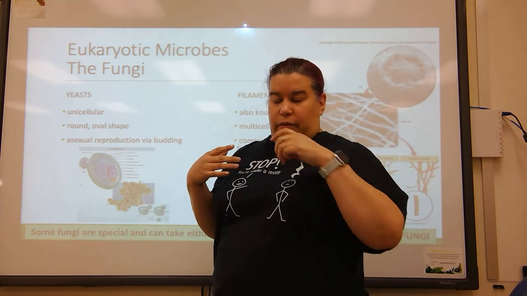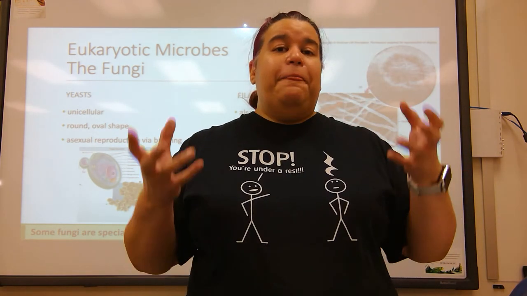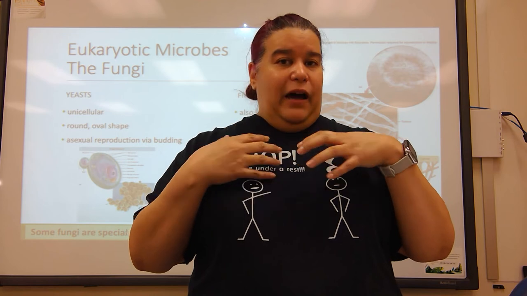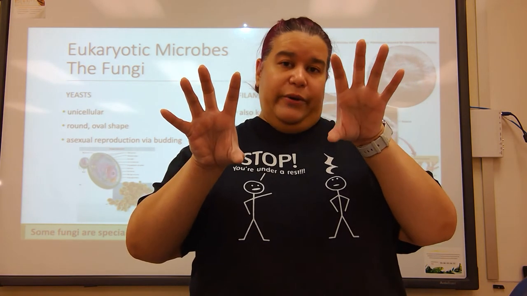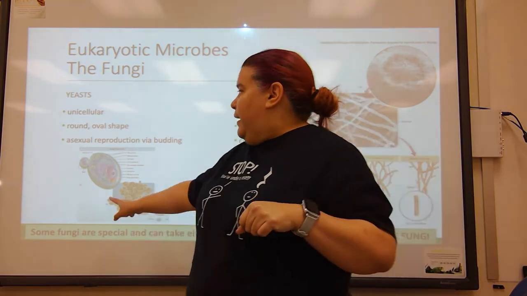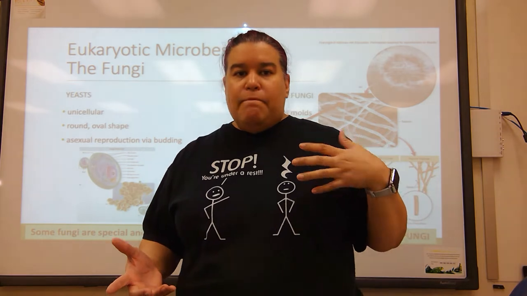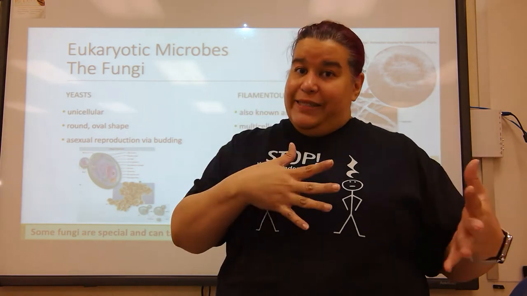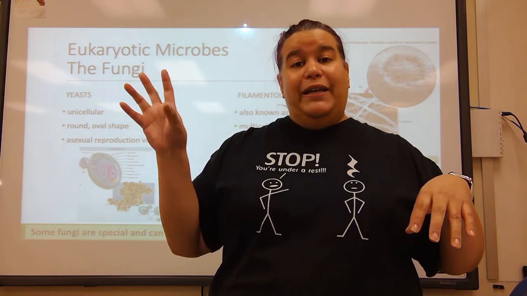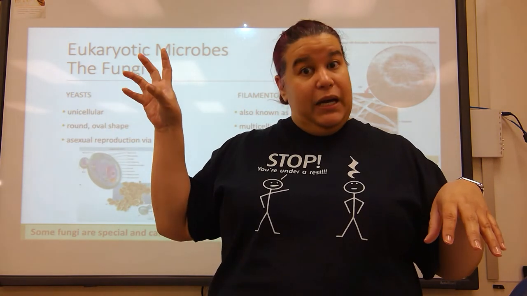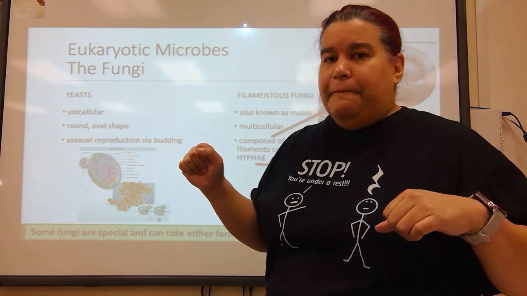And they reproduce through asexual reproduction, meaning if I'm a yeast cell, I'm going to make copies of everything in my cell and split, and you're going to have a clone of what I originally was, okay? That process can be called budding. So it's an asexual form of reproduction. I don't need any other yeast around. I can do it all by myself. But when I do this process, I create a little bud coming off of me that is basically a clone of who I am.